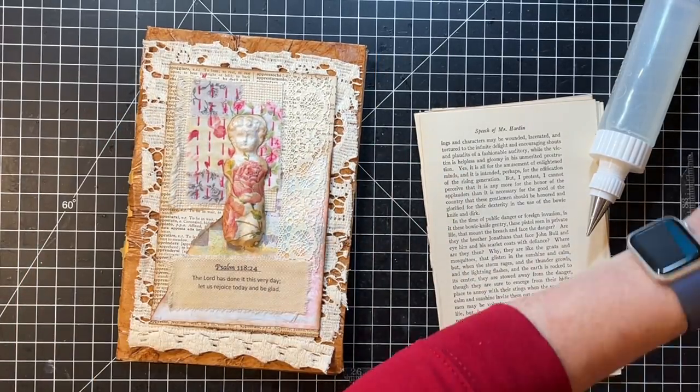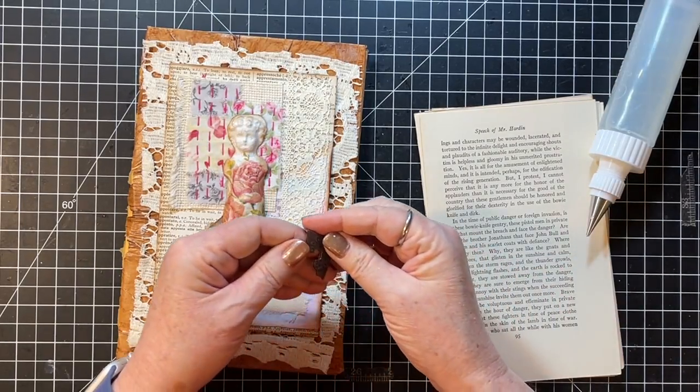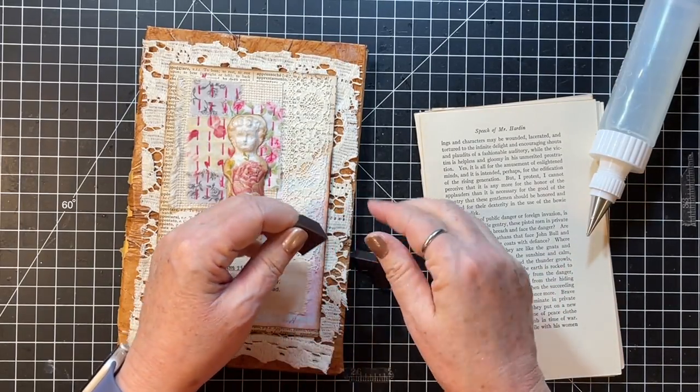Now, let me grab one of these and just see what I think. One of these little corners.